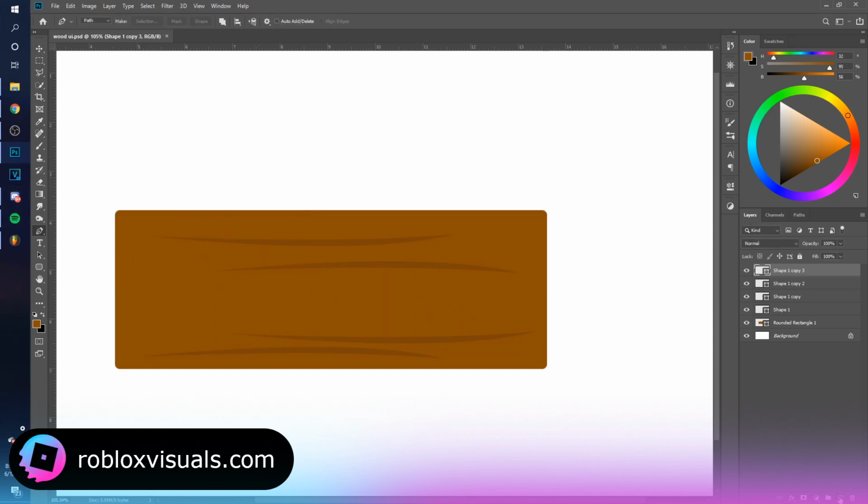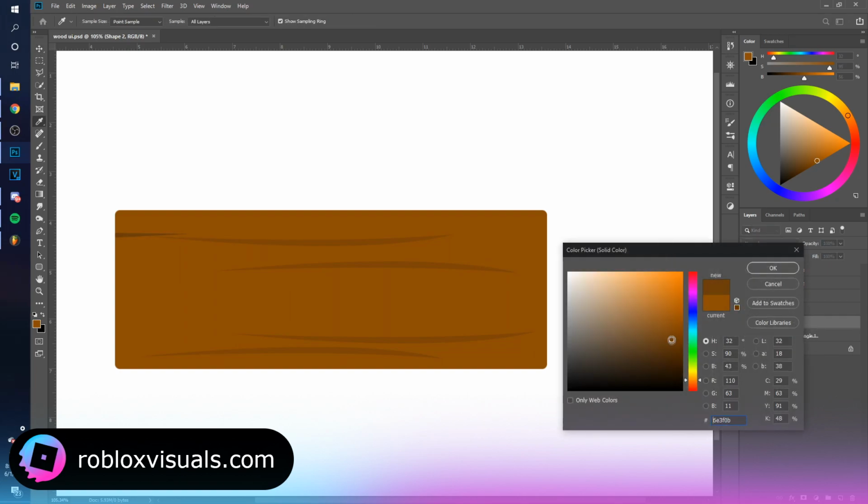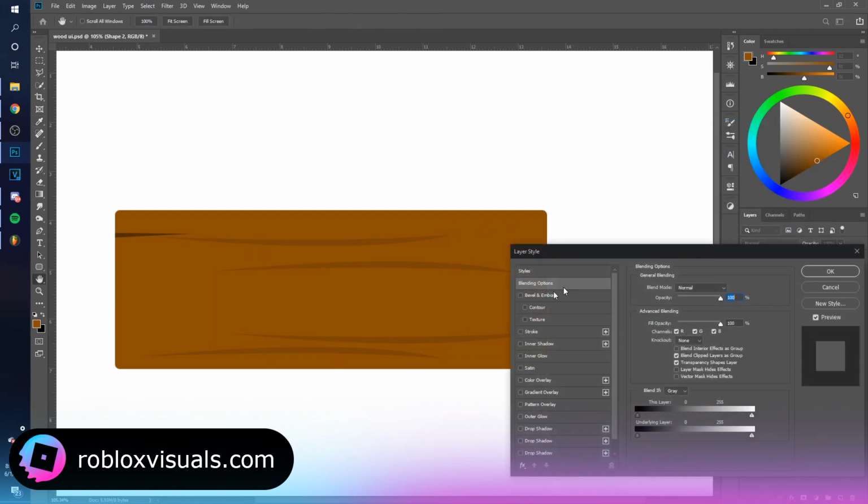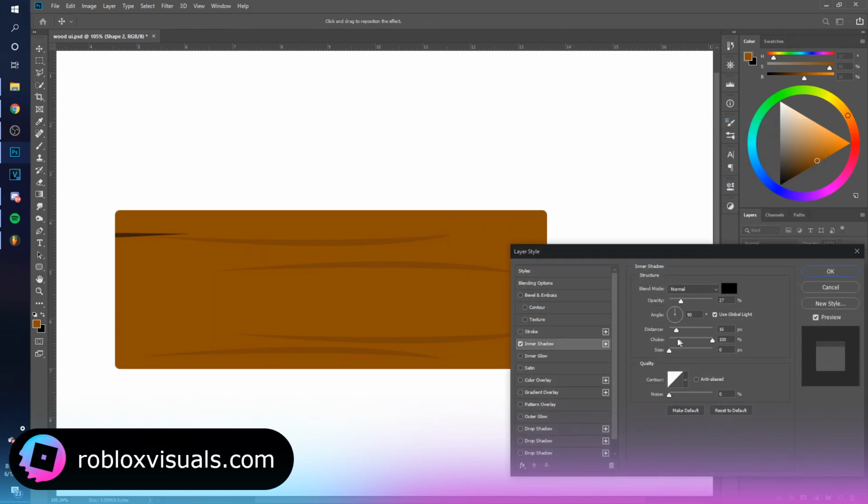So make a new layer. So on your pencil, just click like that, hit shape. Once you hit this, just put this right above the rectangle. Hold Alt, and just click in between to clip it in. Change the color, make sure it's darker. Right click, go to blending options, and go into shadow, make sure it chokes all the way up.